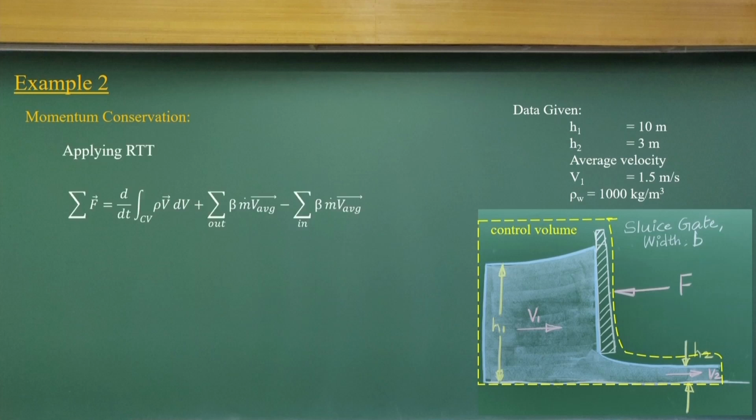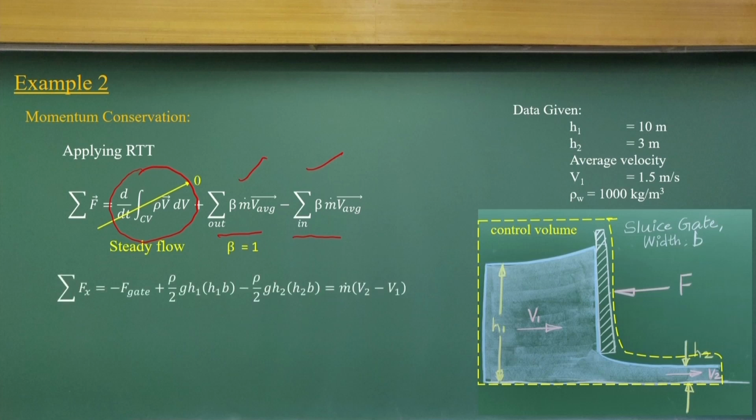Here I am simplifying the Reynolds transport theorem step by step. The sum of the forces acting on this will be the rate of change of the momentum flux storage within the control volume plus the net outflux of the momentum flux, considering these beta values. In the case of steady flow, I can make the storage term 0 and beta equal to 1, that is what we have discussed.